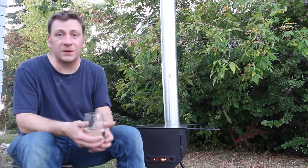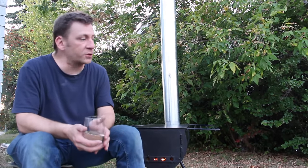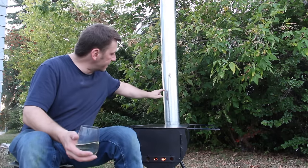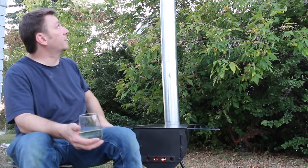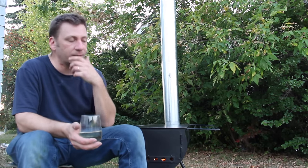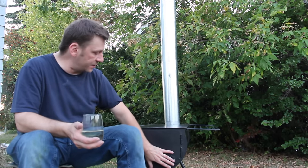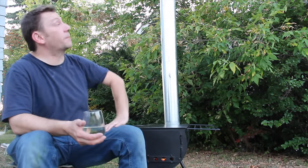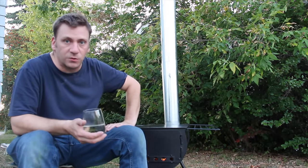This little stove is going to be going in the ice fishing shack. The last one we had had a two-inch flue instead of this big five-to-six inch one, and it smoked us out — we had no air to breathe. You had to have it roaring with the door open to not get smoke inside. But I see no smoke coming out here — perfect draft going right up. This is a true wood stove.